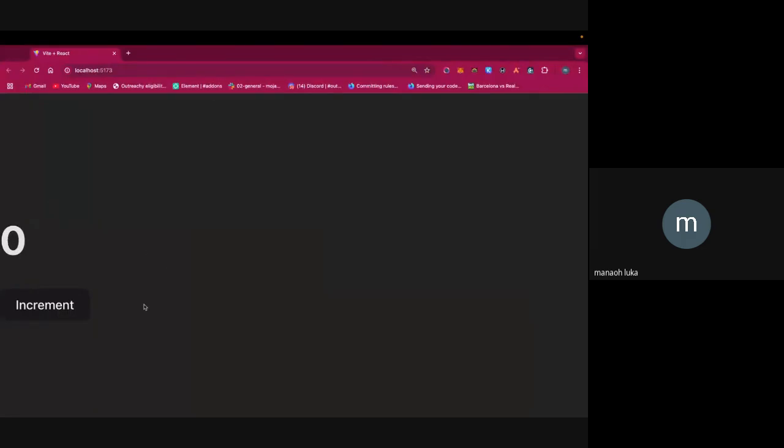So let me try to click this and let's see. Can you see? Anytime I click on this button, this number is going to change from the current state of number to number plus 1. Currently it's at 1, meaning if I click on this, it's going to be 2. So let's go next. Like that, like that, like that. So that's how you use state to manage the current state of your application.